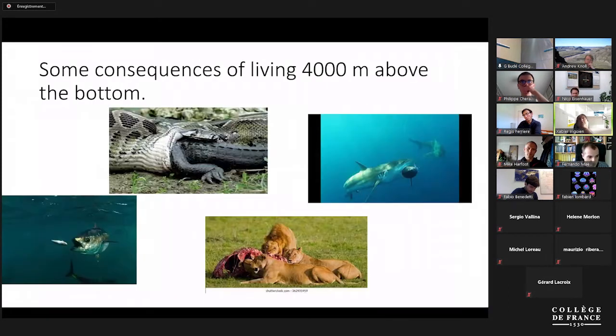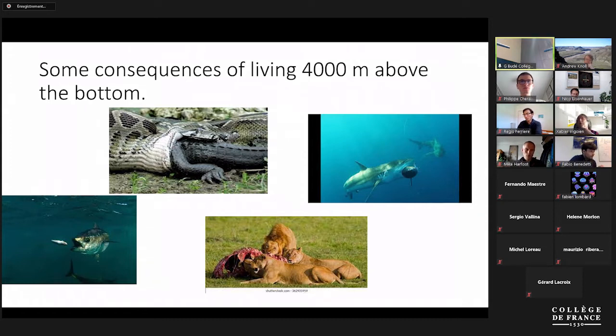And you can see here the consequences. Basically, is that in the sea, you cannot eat anything that you cannot swallow immediately. I mean, if you kill something and you release it, it's going to sink, and then you have to catch it up for 4,000 meters. That doesn't happen in the terrestrial ecosystems. If you kill something, it's going to be in the bottom, and you will have all the time you want to eat it, even if it is very large, and you need time to eat it. In the sea, you need to swallow whatever you find.